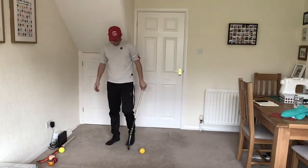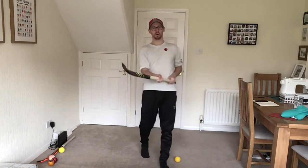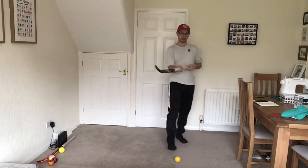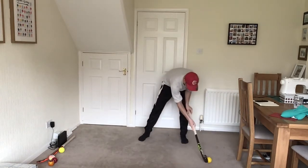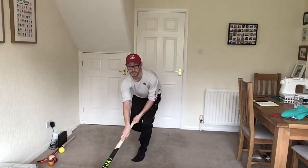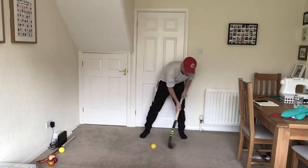From that position, we're going to look into a 3D lift, which we've looked at before. Again, we're looking to just scrape underneath the ball, not looking for this big, flat firing pan motion, just looking to scrape underneath it so it's not going too high. So from that position, exactly the same. We're going to drag just outside my right foot and just underneath the ball. As you can see, it's not getting too high, just enough that it's off the floor.